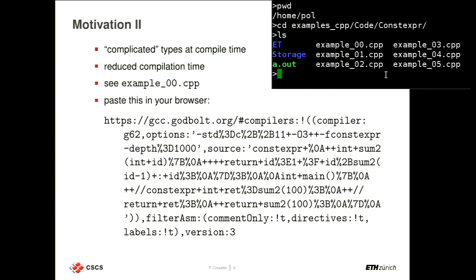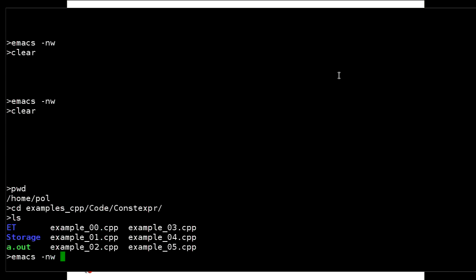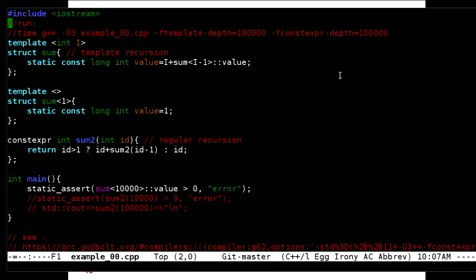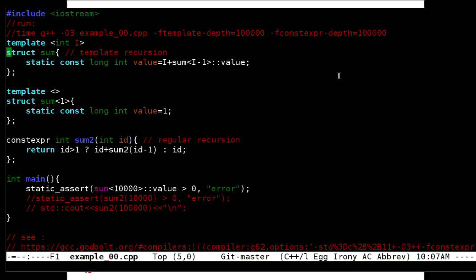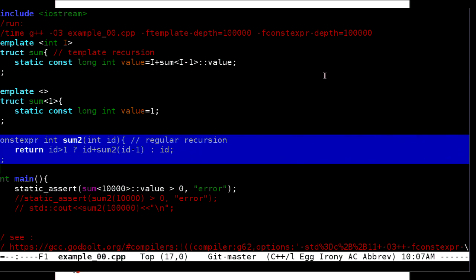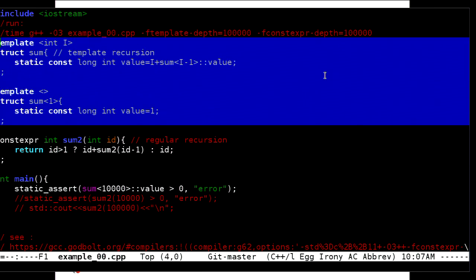Here I have a shell. Let's see, example 0. Here I have the code which I was showing before. We have the constexpr version and the template recursion.